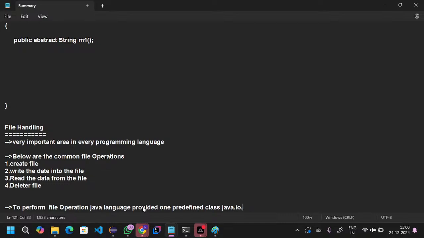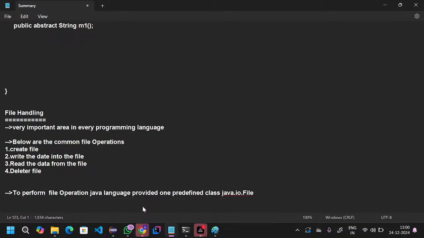File is the class name, and it belongs to the java.io package. So what does it contain?